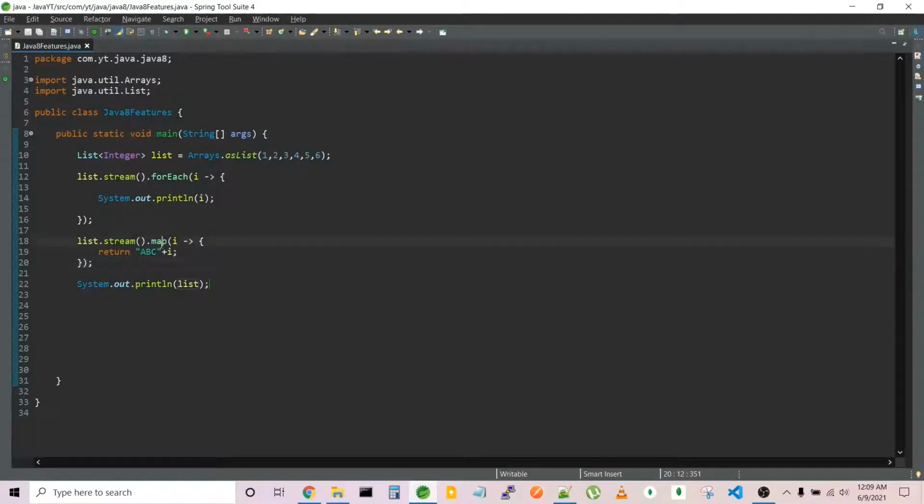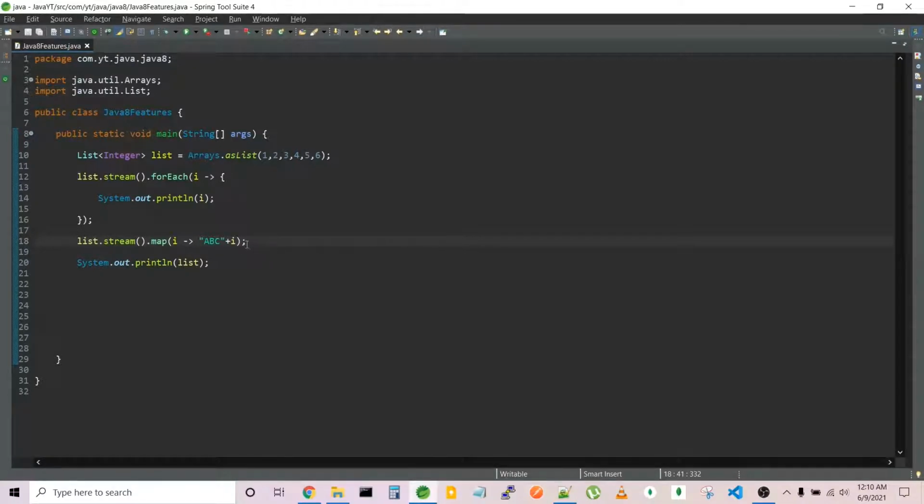Since this is a chaining operation, we need to end this. But before that, let's squeeze this lambda expression, since it only contains one line. We can remove the curly braces and make it one line, and we can just remove this semicolon. Of course we do not need return because this is the only thing that we are returning, and since this lambda expression returns something, it already knows.